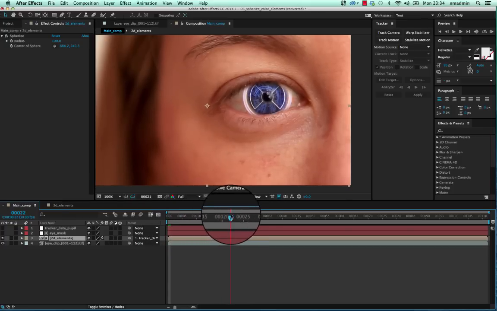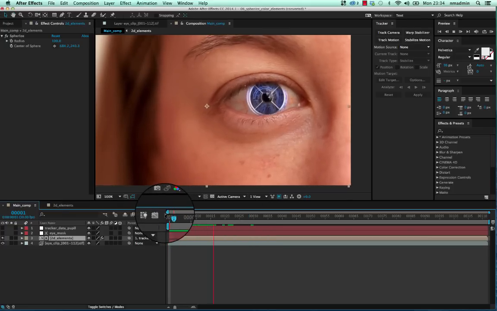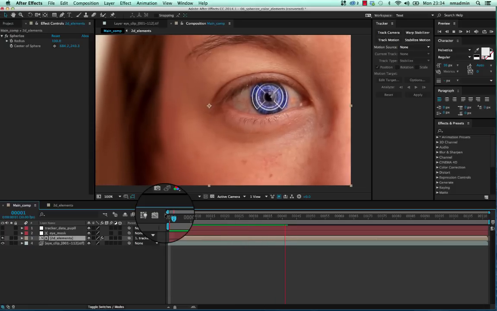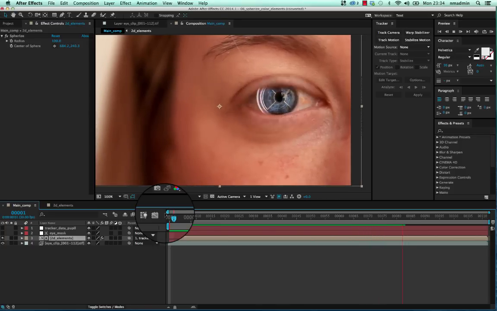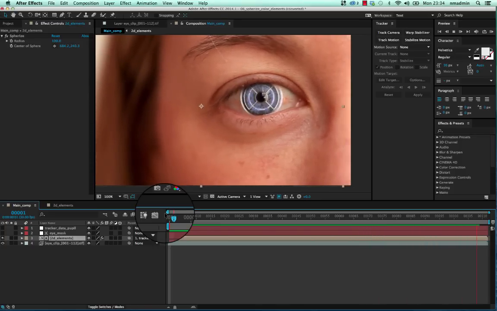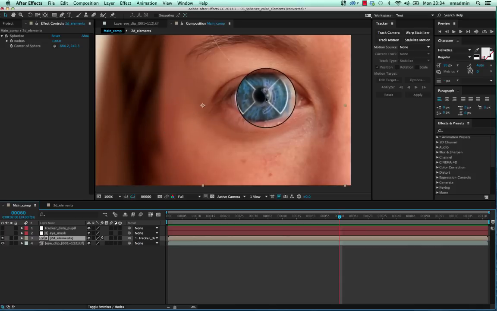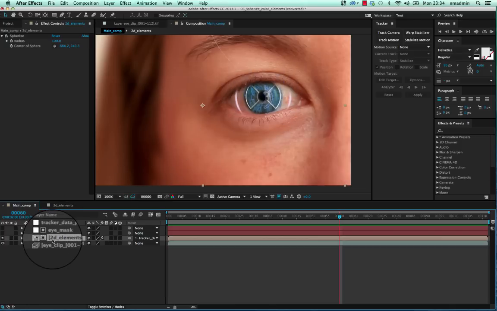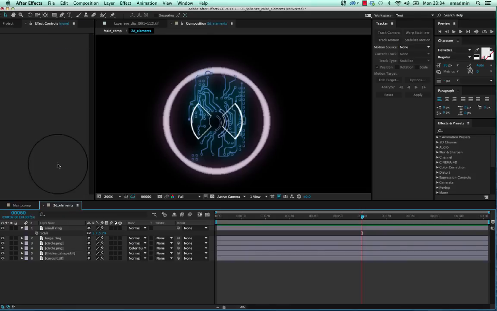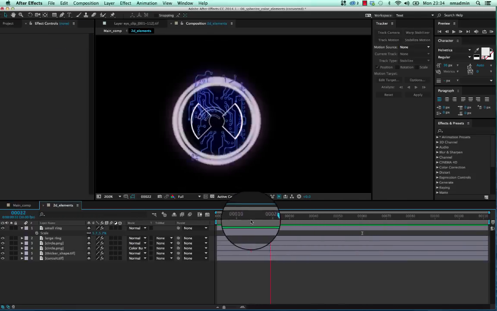If I go back on my comps, you can tell that there we go. I've got a ring going round. There's a lot of things happening. Some people would like that. I would like to change the actual speed of one of the rings. I will let the outer ring go first, and then I'm going to bring the inner ring later on. So let's go back again and change the speed of it.